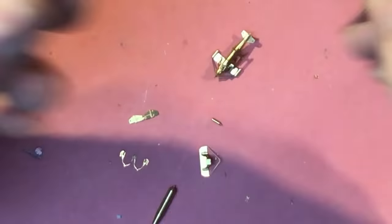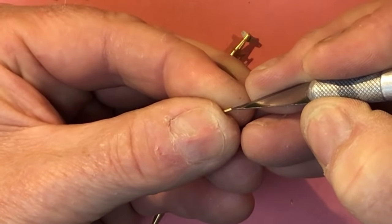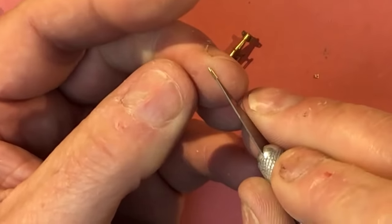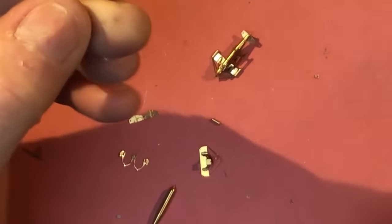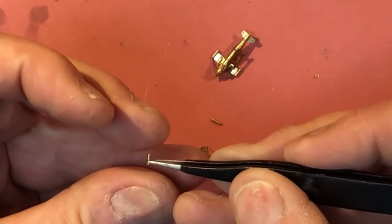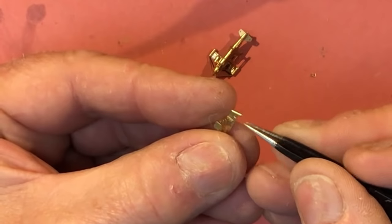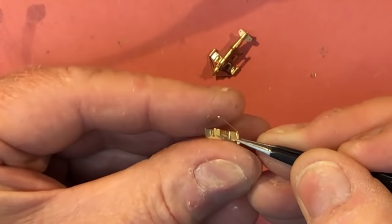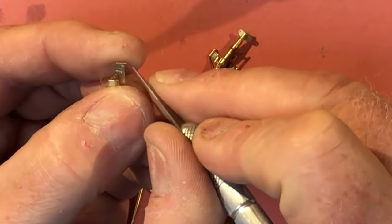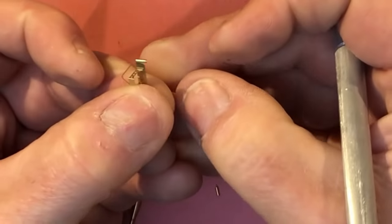And what I did with the first two was to try and find the slot and just open it up a little bit, just with a knife blade. Just makes it easier to locate. How on earth you cut a slot into a piece of brass like that, I don't know. It's amazing that they've managed it. And if we can see the slot, and I can't at the minute, amazingly that slots onto the end of the base plate like that. Really, that's an incredible piece of engineering, to get that slot into there so that it fits on the end of that base plate. It's amazing.